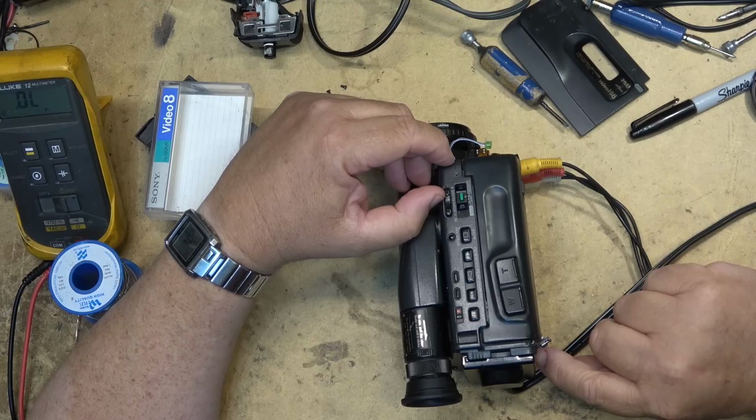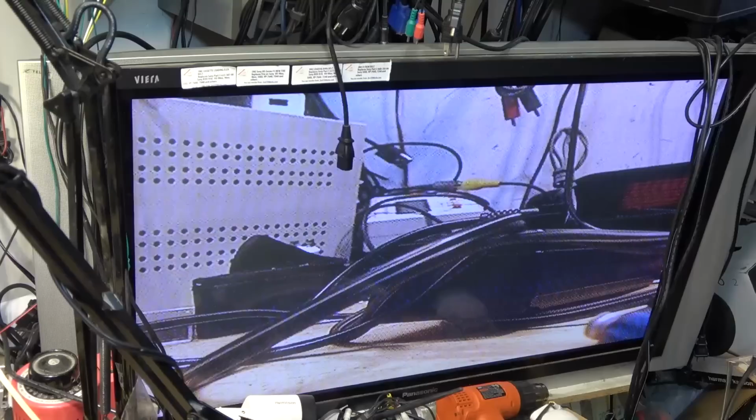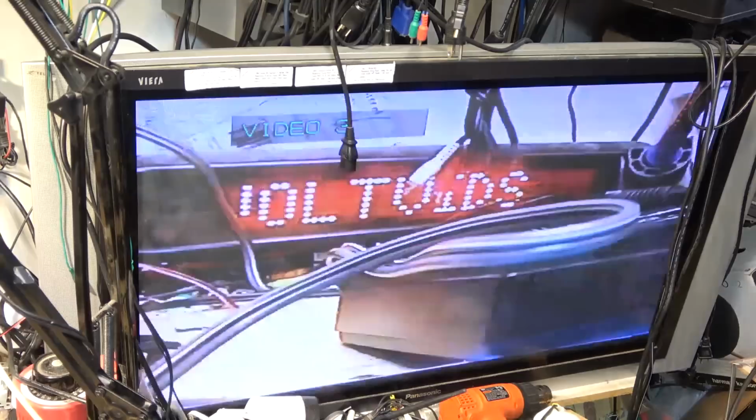And I see a picture from the camera. And the zoom works. Zoom out and zoom in. That works. Okay, we can see some capacitor issues on this right now because we can see some interference. I'm just going to make sure there's nothing on the tape that I want to erase. I think it's just test footage that's on here. Okay, so that's something I recorded before. We can record over top of this.